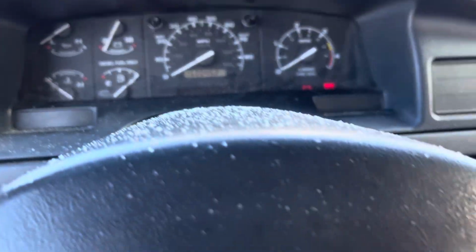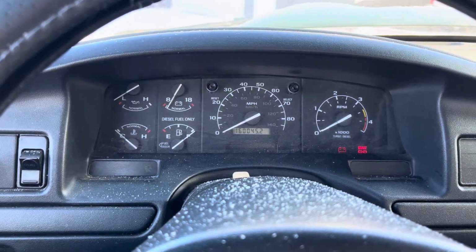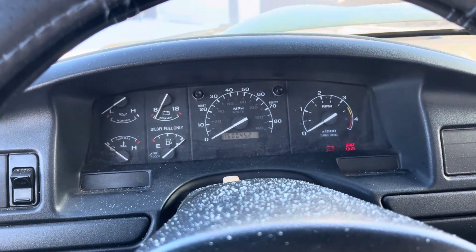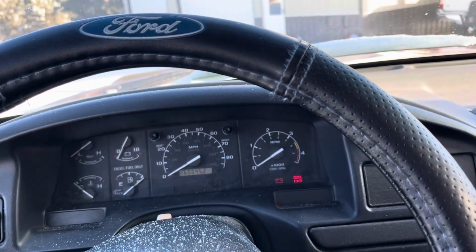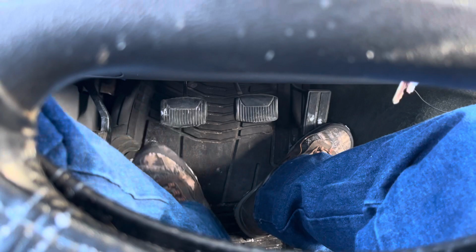But we're gonna see if it'll start here. So, wow, the seat's so stiff, the shifter. And it has good batteries in it. So, you see my breath. All right, I'm gonna try this. Apparently the clutch does not really return. Okay. I'm gonna try here.